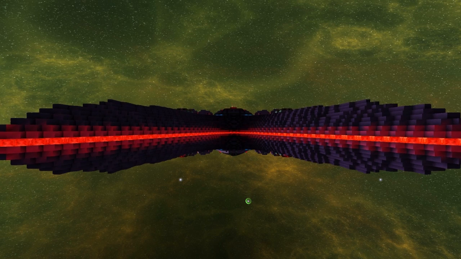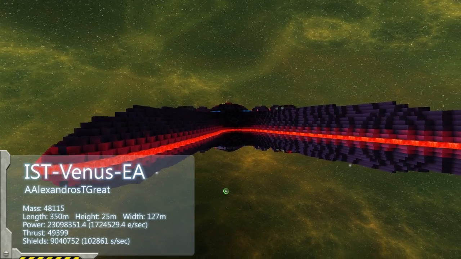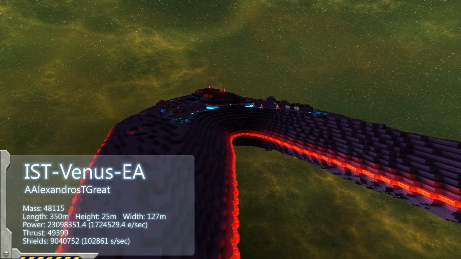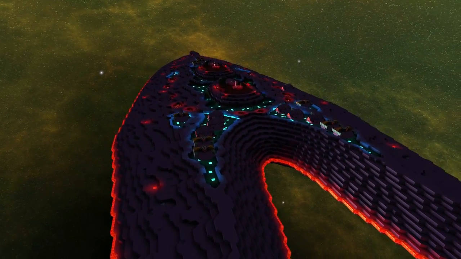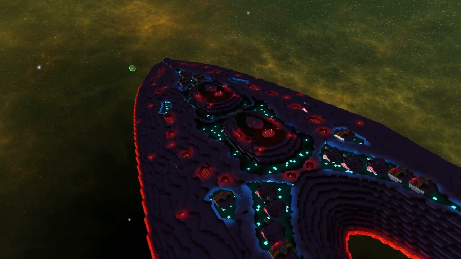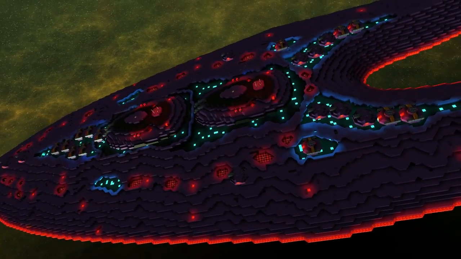All right, and the last ship of the day is going to be the IST-Venus, and this was created by Alexandros T. Great. Now, this appears to be a very organic design, and what I mean by organic is very curvy. There's not a lot of flat spots on it, and pretty much the entire thing is basically just one curve. Now, I'm not sure if this was a Smedit originally.